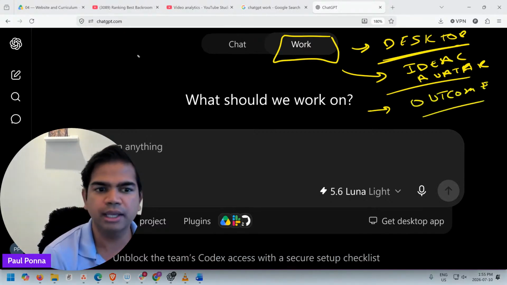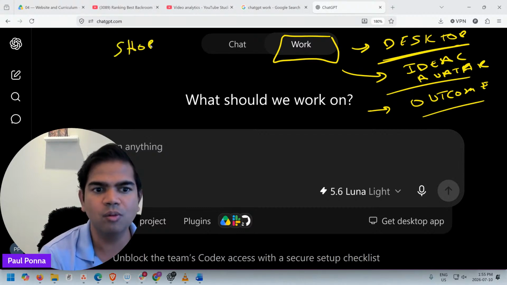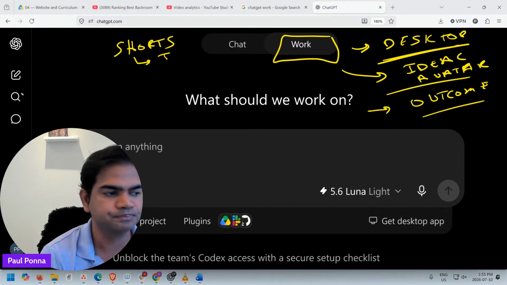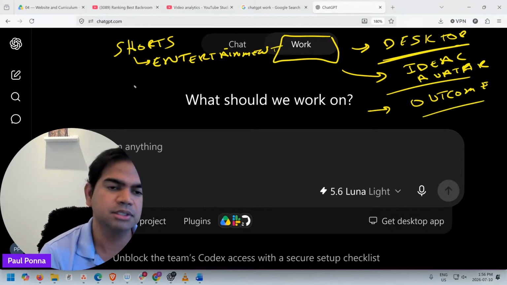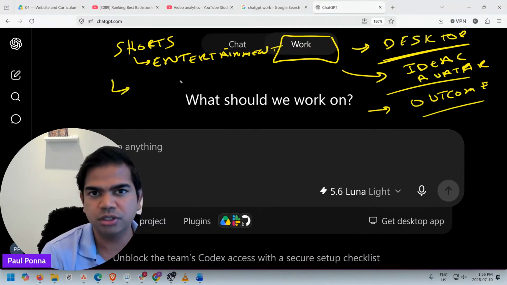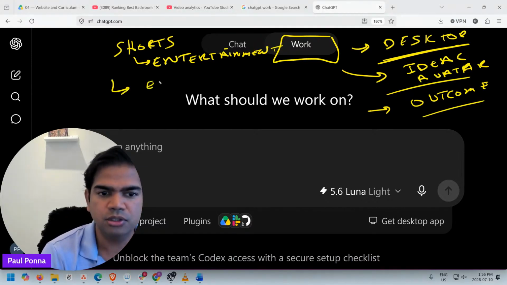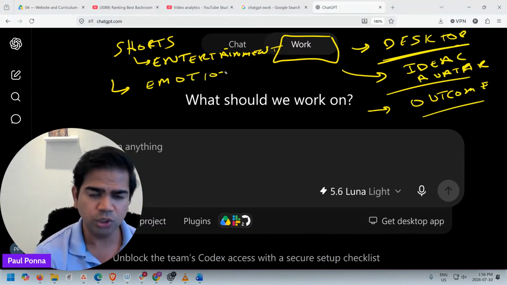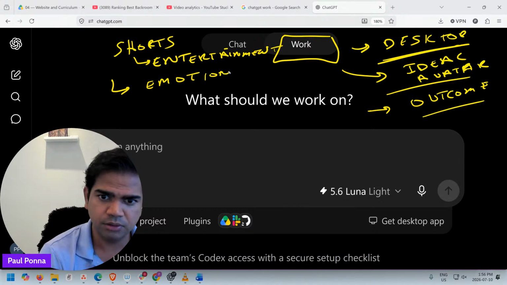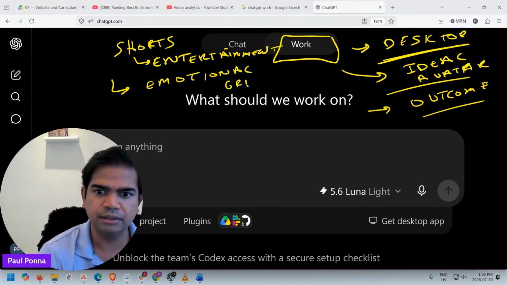So shorts, coming back to the point, no matter what people will tell you, it's all about entertainment, okay? And then the long form is all about outcomes, okay? Because here, there's that emotional graph I told you about, right? So there's going to be an emotional graph where, instead of just one person sitting and talking, you constantly keep changing the scenes, okay? So emotional graph, meaning the clips are different.